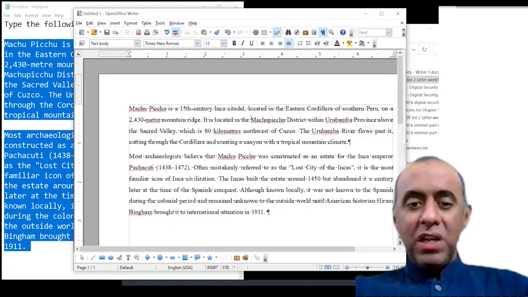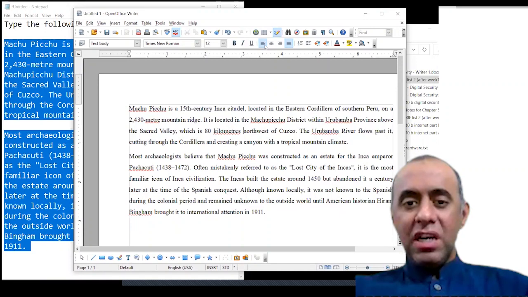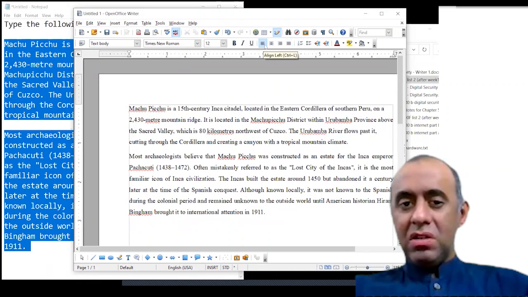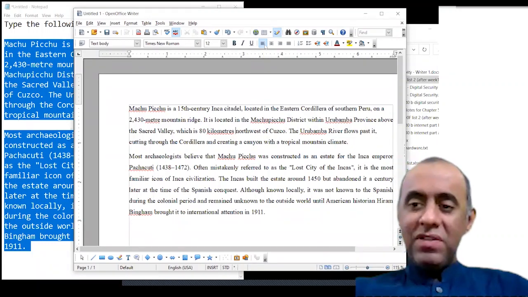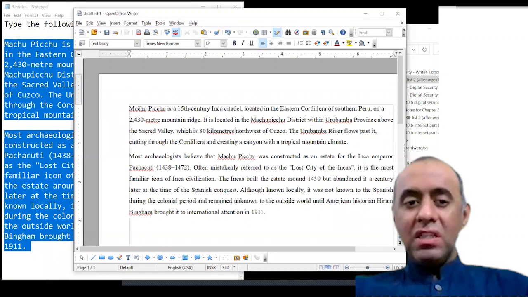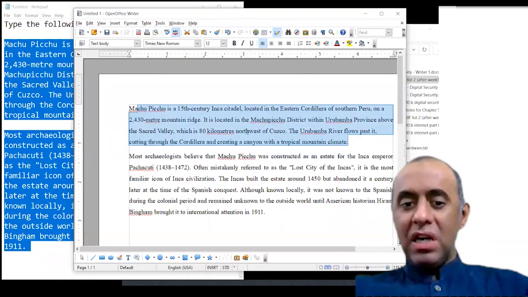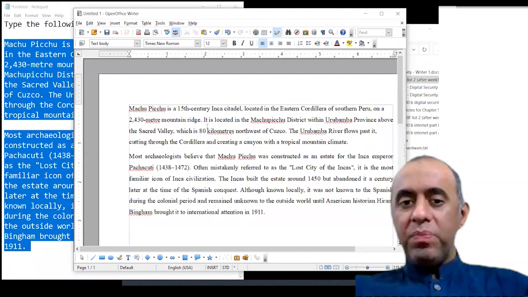So I'm going to simply leave the cursor blinking. So here is my cursor blinking. I am inside this paragraph, and I'm going to change the alignment to left align and see what happens. Did you see that? All the paragraph went to the left alignment. I didn't need to select all the paragraph. Why? Because my cursor was blinking inside this paragraph, so I didn't have to select all the paragraph.